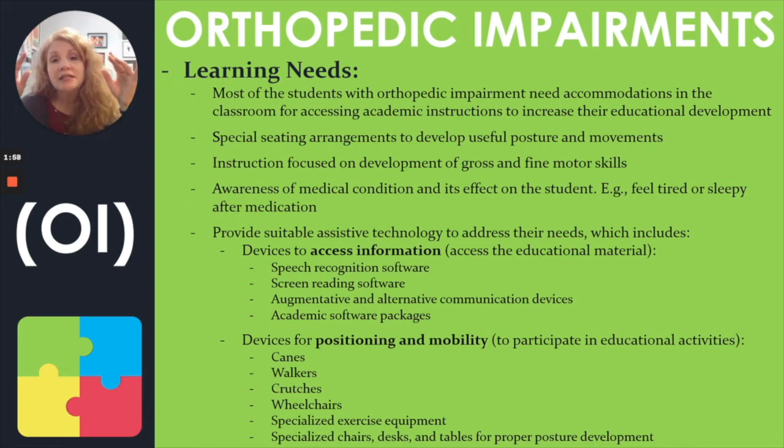So cerebral palsy is a lesion to the brain. At a time, either in utero or during the birth process or after birth, they had some kind of accident or issue that stopped oxygen to the brain, which built a lesion on the brain. According to where and how long that happened is how impaired a child is, and whether the impairment is one arm or two arms or one hand or two feet. So again, cognitively they could be fine in what they can do. They just may not be able to talk to you or move the way they need to move, or be able to respond, but yet they're understanding what you're asking them completely.